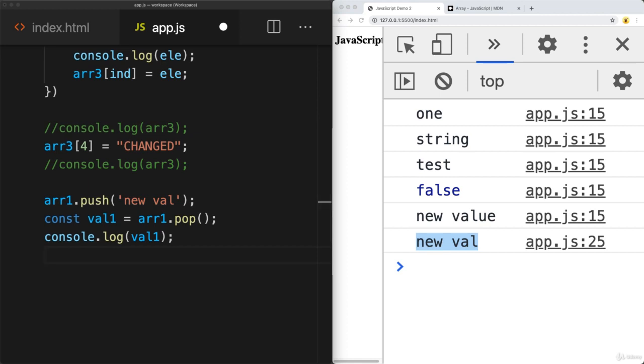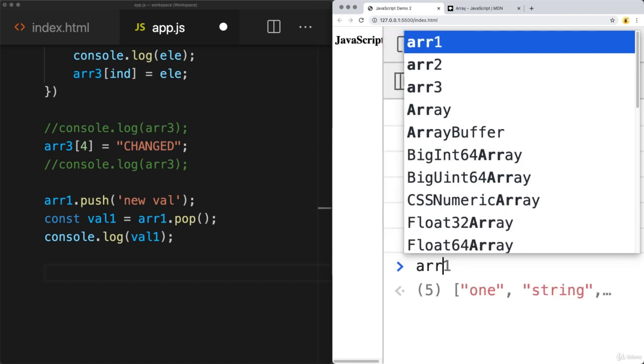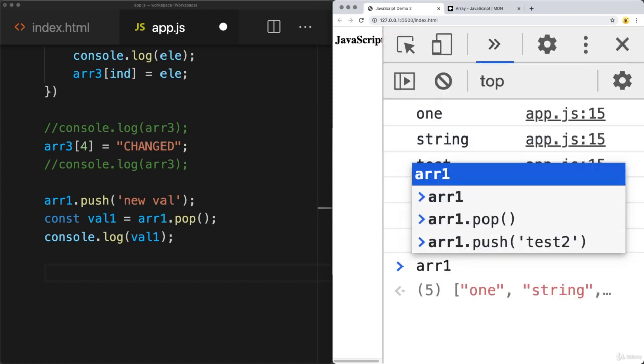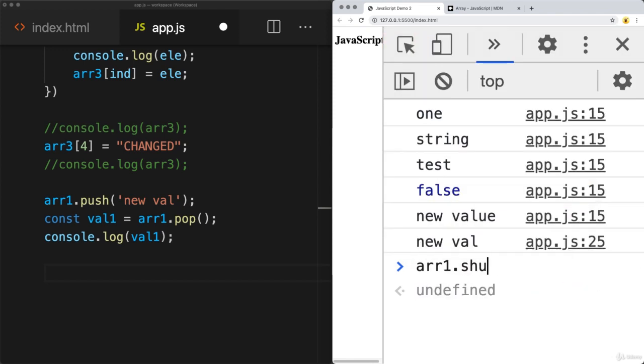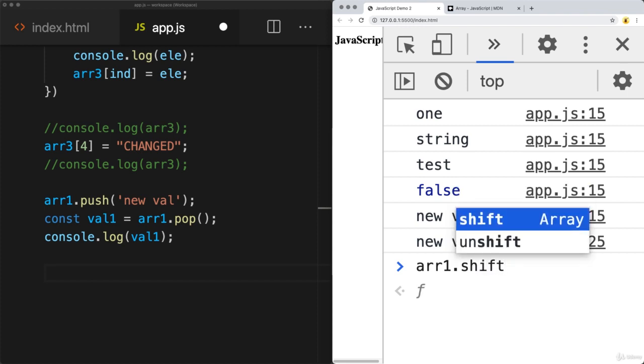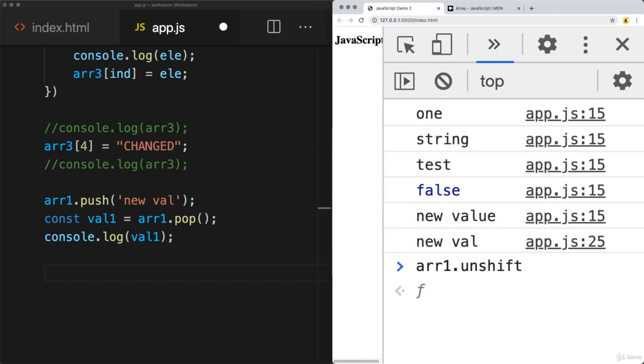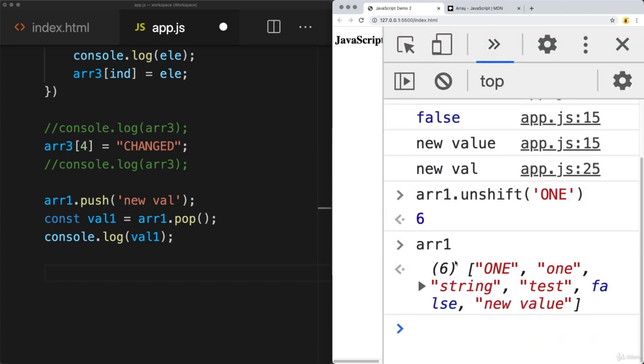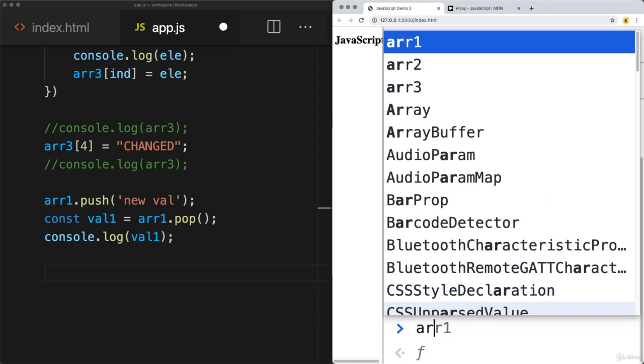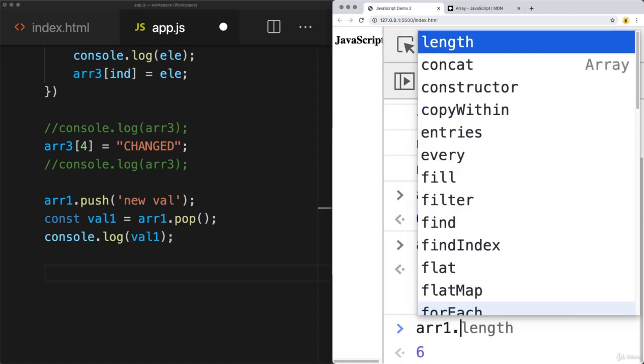There's also, if you want to add an item to the beginning of the array, the option to shift content into there. So selecting the array name and then shift, and whatever you want to add. Actually, it's unshift to add, and shift will remove it. So unshift, and whatever value we want to add, I'll just add this 1. And let's list that out. So we've added an item in the beginning. If we want to remove it, we can use the shift.